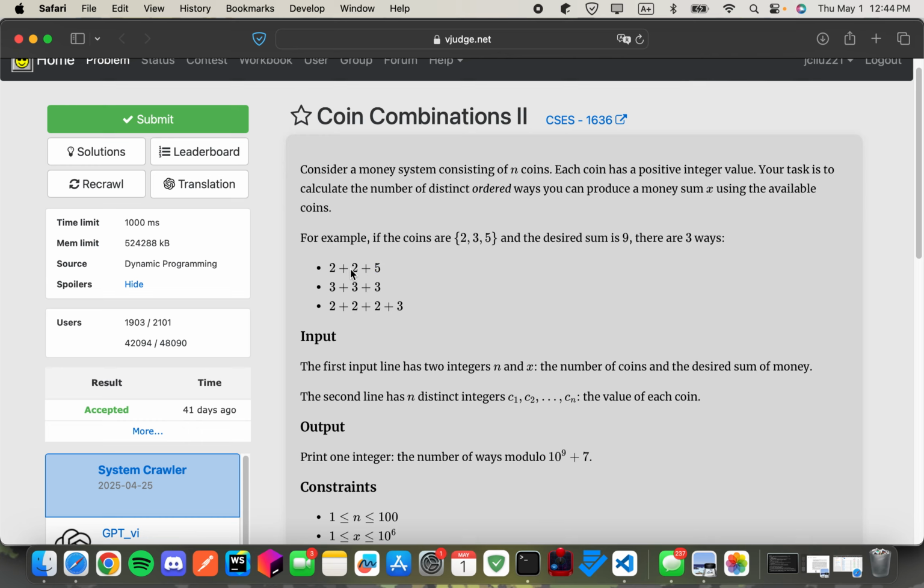So if we're at 7, how many ways can we build 7? And since we want the total number of ways, our recurrence relation for each sum has to keep accumulating from the previous smaller sum as we choose each coin.